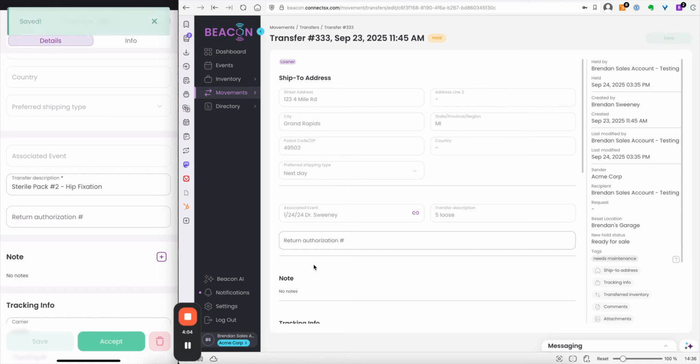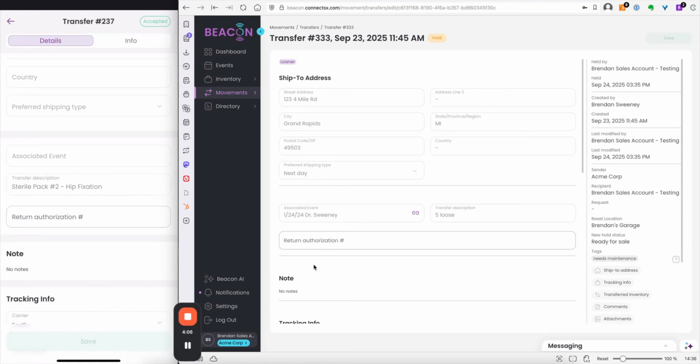When you accept inventory on a transfer, then it moves into your custody. So the key thing here is not to leave any of your transfers pending. You want to bring that in as long as you've received it, because then you can actually use it in the case and it'll be available for you. So that is how you get inventory into your custody.